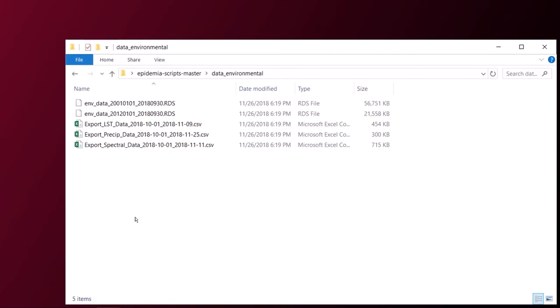It takes some time to create some of these indices, so even though I ran this previously on the 26th, some of the end dates are much earlier. The LST data and the spectral data are going to be the ones that lag the most. Between these two, look to see which one has the earliest end date. In this case, it's LST ending on November 9th. This will be our start date when we run the Google Earth Engine script next.